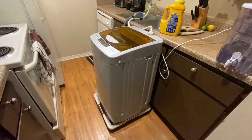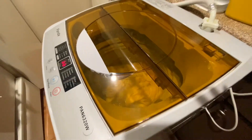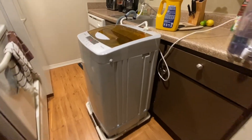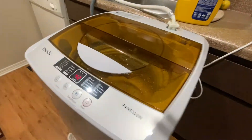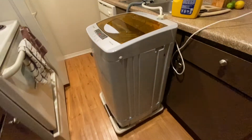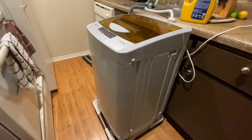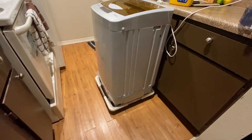Now that the Panda is full of water it's continuing the wash phase — spinning around the clothes. It's not too loud, relatively quiet, and doesn't move around too much. We are now in the spin phase — also relatively quiet, nothing too crazy. Even with the tray down there, the wheels are not locked and it doesn't move around, which is a good thing.